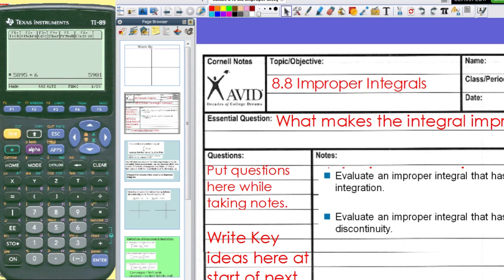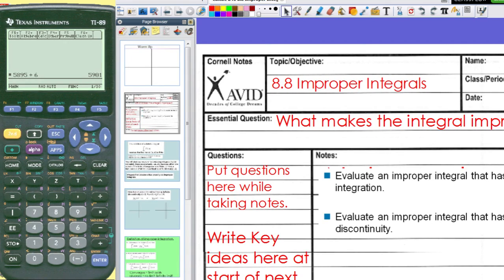I think you need to see some examples. So let's try one. I want to evaluate this one. So it's the integral of 1 over the cubed root of x. And here's a picture of this. So notice it's going from 0 to 1. It never actually touches 0. It's an asymptote right here because you can't divide by 0.